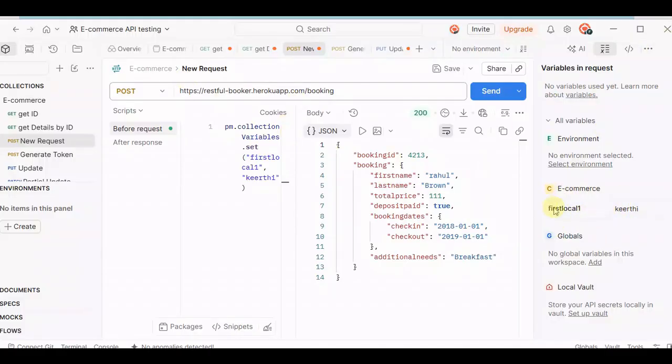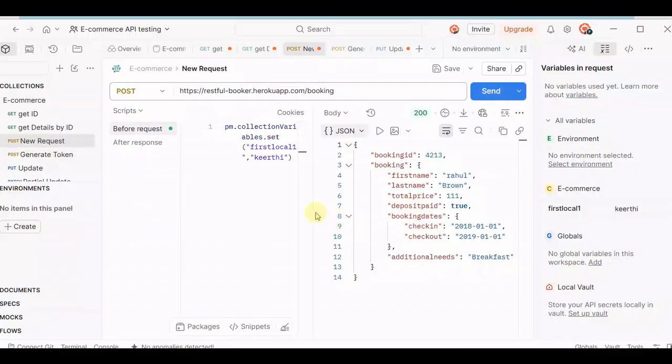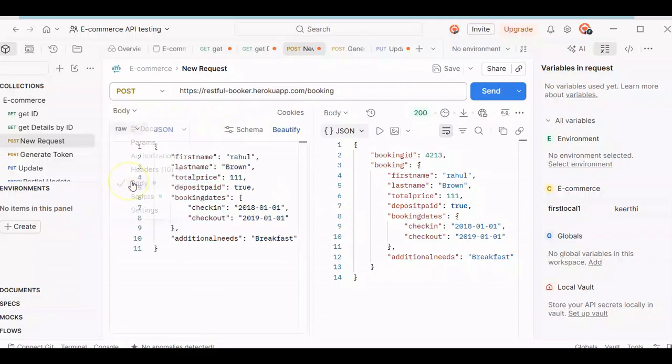Now I'm using that variable in the collection. Go to the body. Here I am taking first name. We have stored Kirti, so I am using the first local one variable here. We can use it anywhere inside the collection.